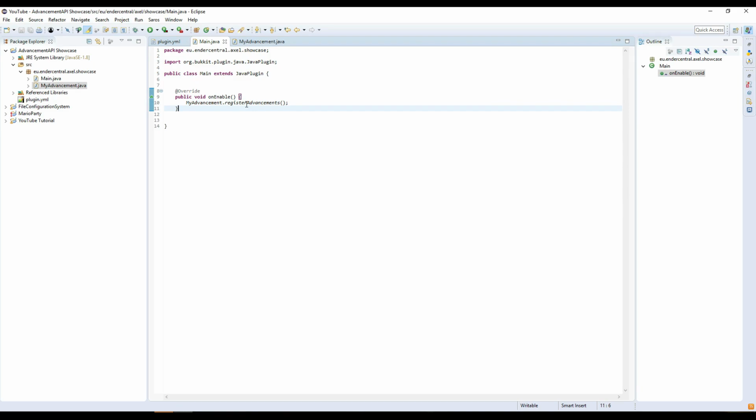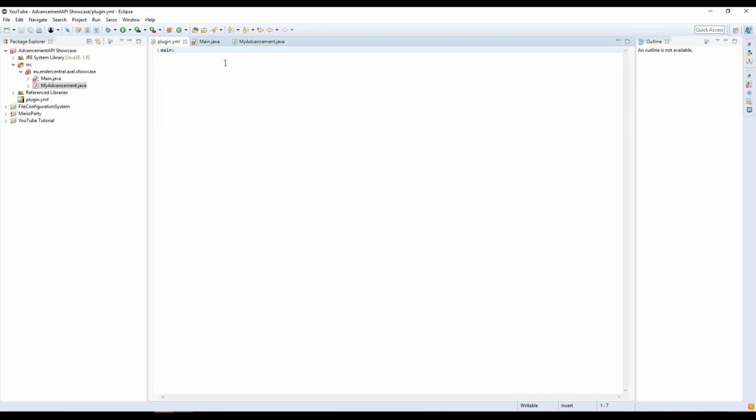As easy as that. And yeah, we'll also implement a listener up here. Did I complete the plugin revival? No, I didn't. Just let me complete it real quick. Advancement Showcase, author me, and version 0.1.